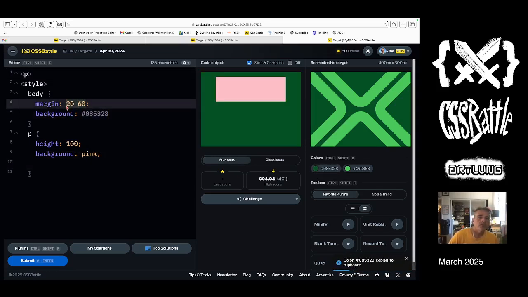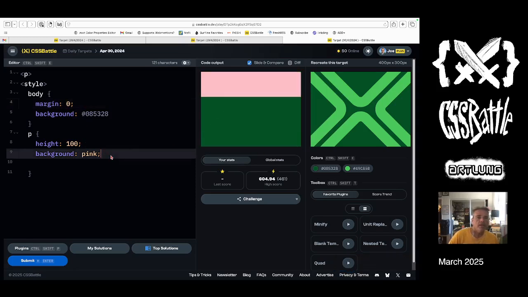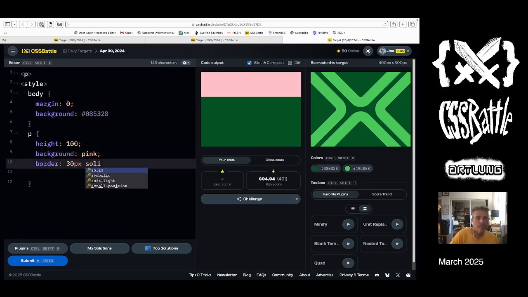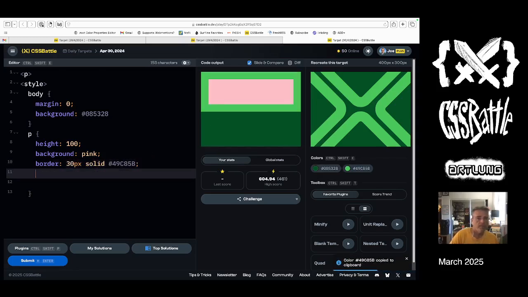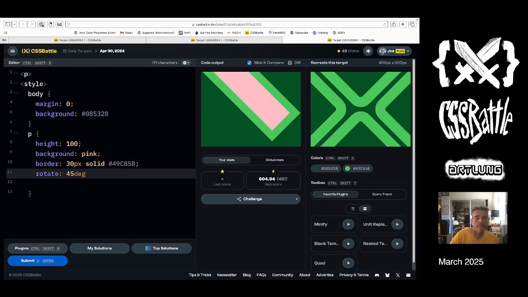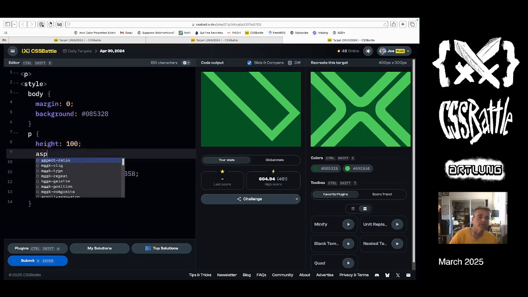I'm going to set a 0 margin on the body and border 30 pixels solid. And then we'll rotate 45 degrees. And then let's do an aspect ratio of 1.